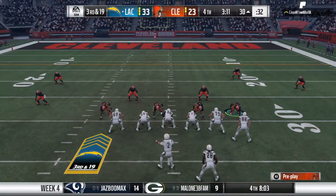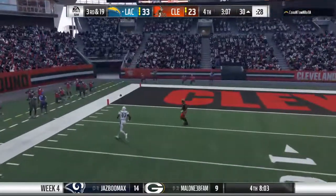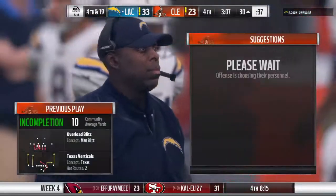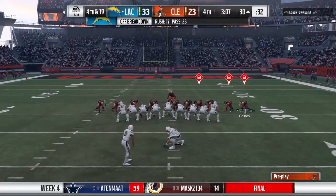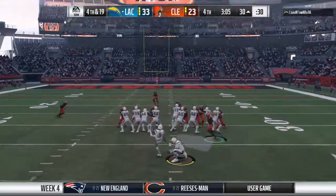Now let's go. All right, now lucky 56. Good. They'll look to throw here. And they can't get the long connection as it falls incomplete. Let's face it, perfection is something we all chase, whether it's playing this game or whatever we do. Hard to attain, but that's what they were searching for as that pass goes incomplete.